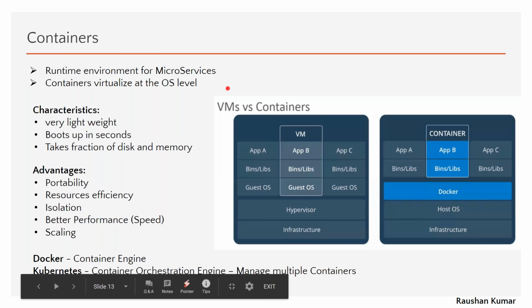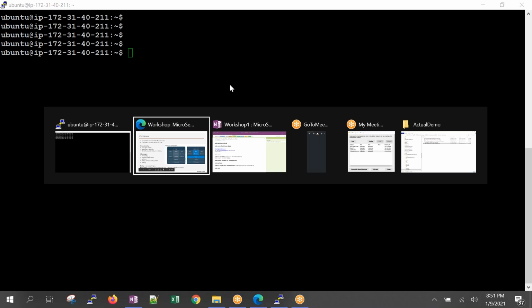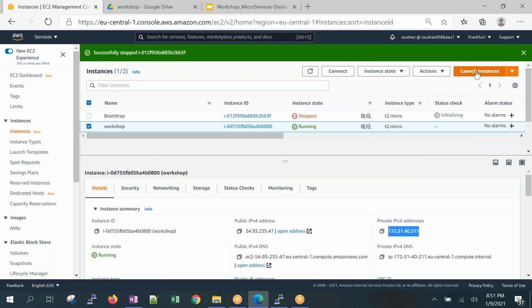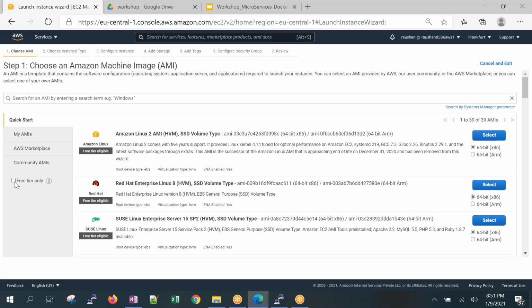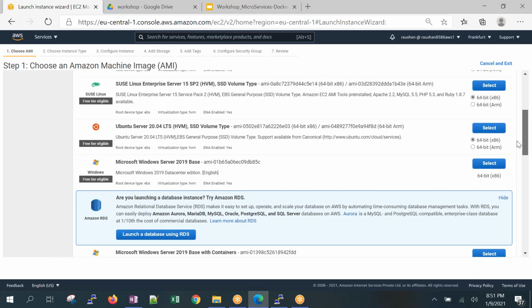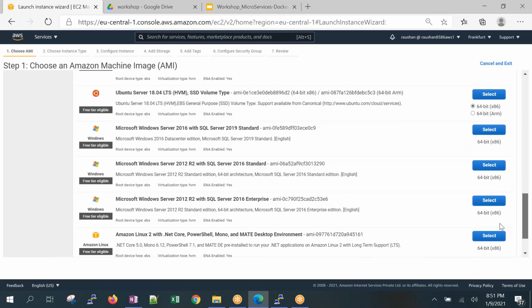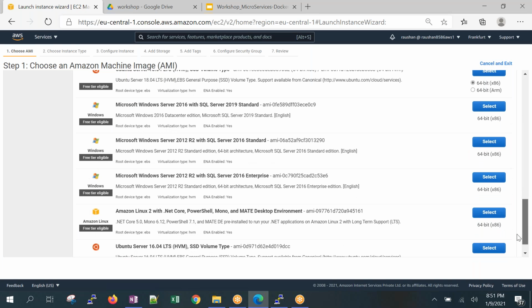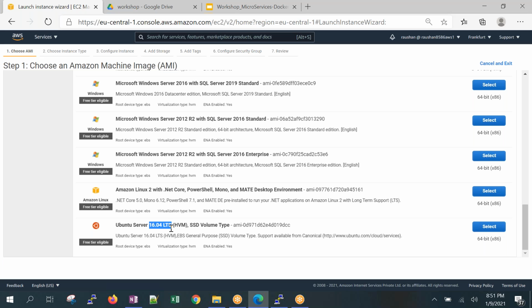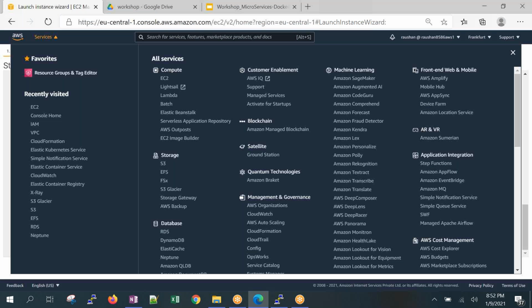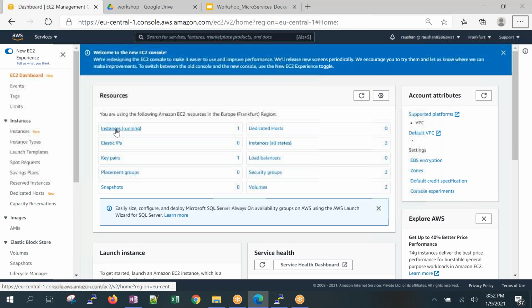Let me just show you, if things are new to you, cloud. If I launch this instance, if I create one instance, I get so many options. I can create Red Hat, SUSE Linux. I get so many operating system options, Windows, Ubuntu. So I have used this 16.04 long-term support operating system to create my VM here. That's what I'm showing you here. This is my VM workshop that I just created some time back.